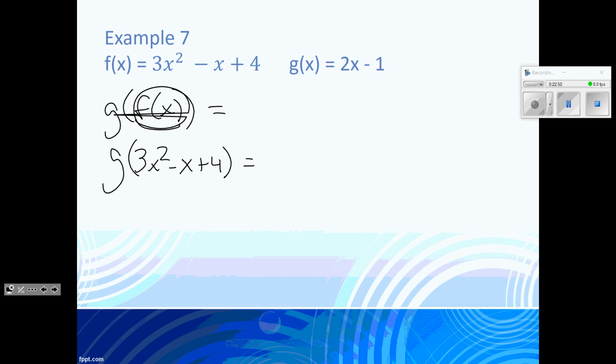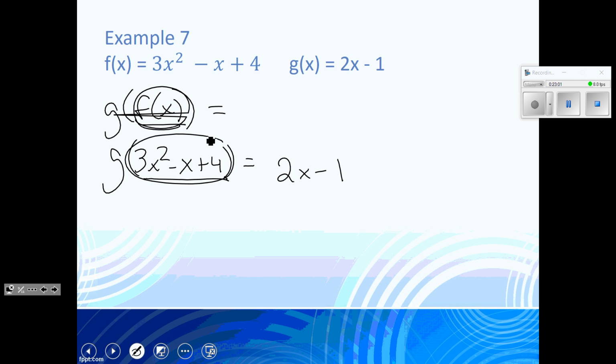All right, so we're going to start with this one. I'm going to start on the inside with f at x. So we're going to take this trinomial and plug it into 2x minus 1. So I'm going to take all of this and plug it into that. You know what helps me? Like I circle my input and I draw an arrow where I'm going to plug it in at. I don't know why that helps me, but that helps me.